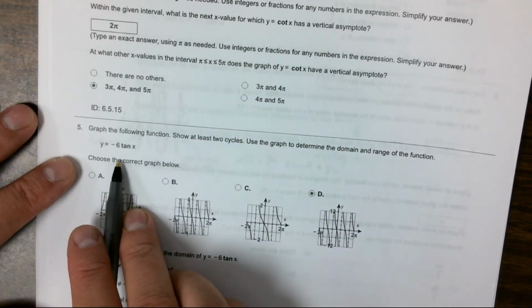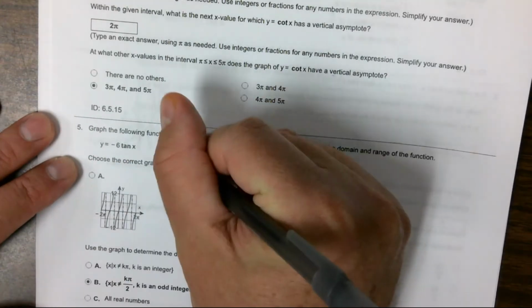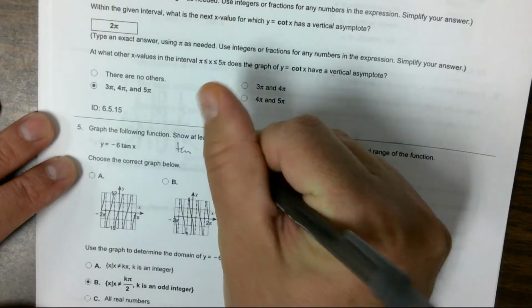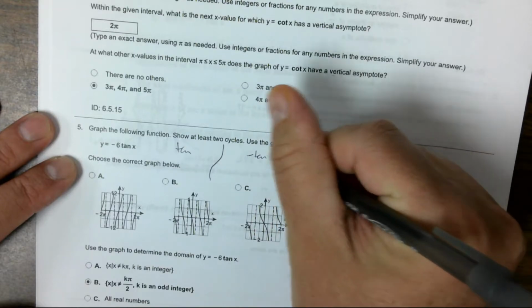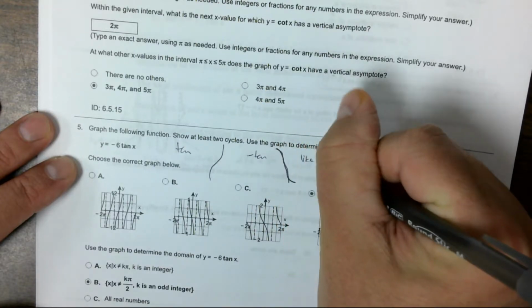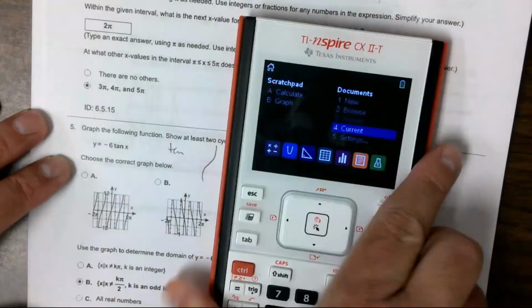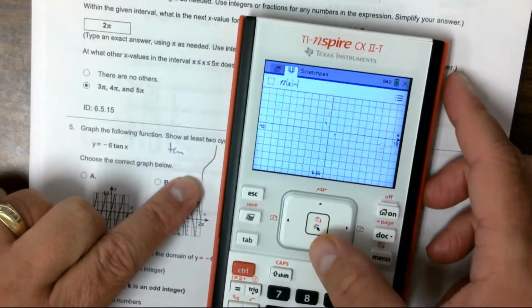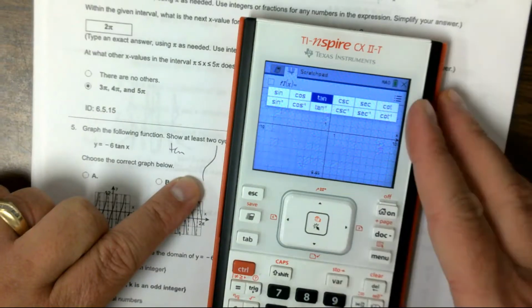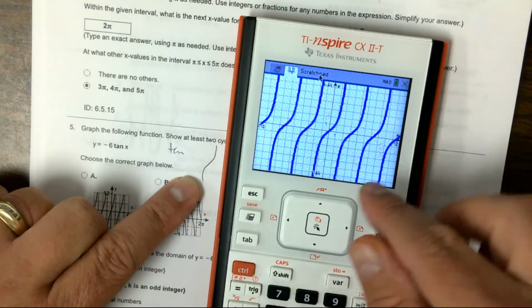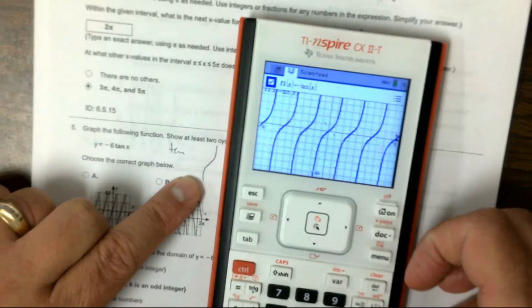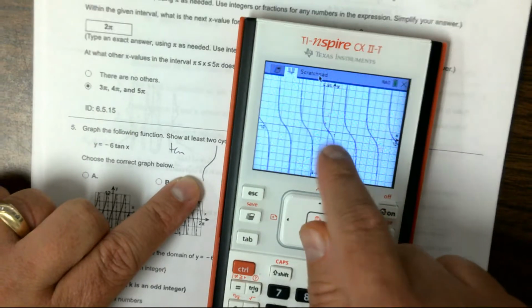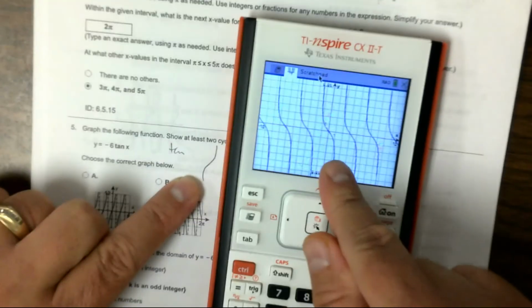Okay, now on this one, they have -6 tan x. So first, just in general, tan is going to go up like that. But if it's a negative tan, it's going to go like that, like cotan. So I might have graphed this before for y'all. If you do tan x, it's like this. If we change it to negative tan, it reflects across the x-axis. It still goes through the origin though, which is important.